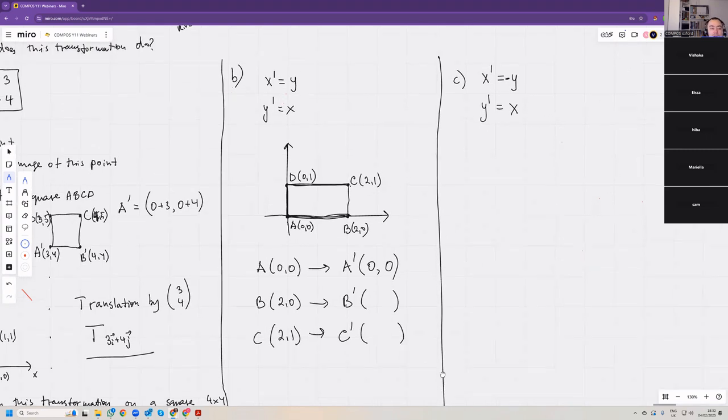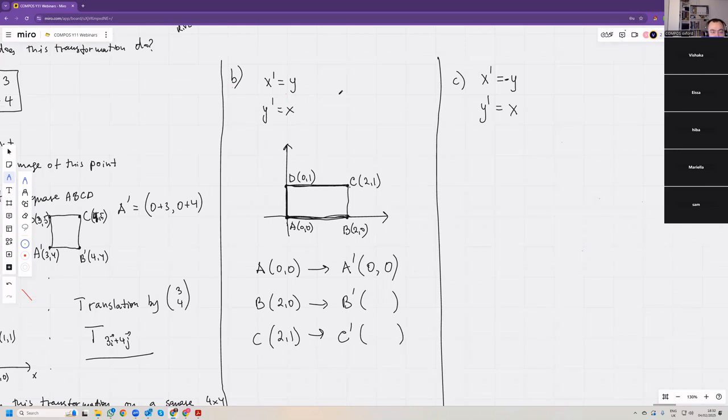Okay. Look, x and y are the old coordinates, and the x dash, y dash is the new. So the new x is the old y. So the new x coordinate is the y coordinate of the original point. So it's 0. And the new y, y dash, is x, which is 2. Does that make sense?